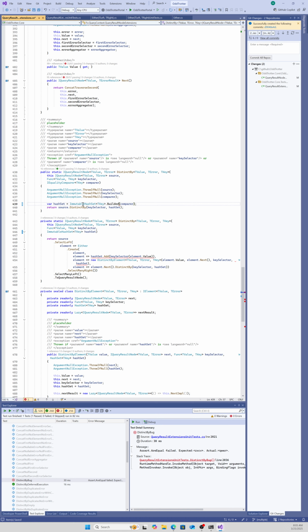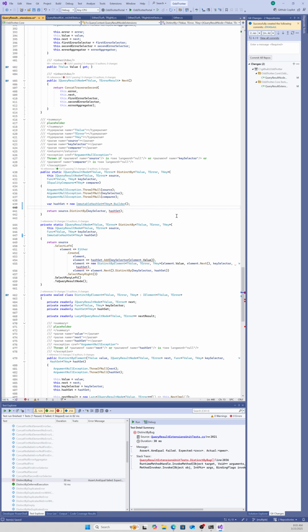Sure, a builder looks nice. Oh, it doesn't contain the constructor at all. Nope. All right, I'm going to the docs.